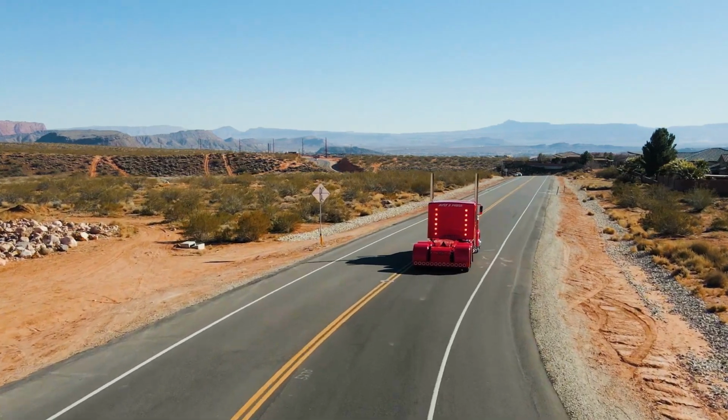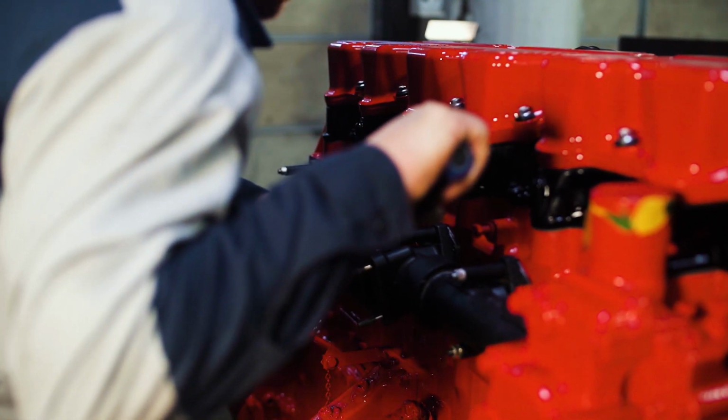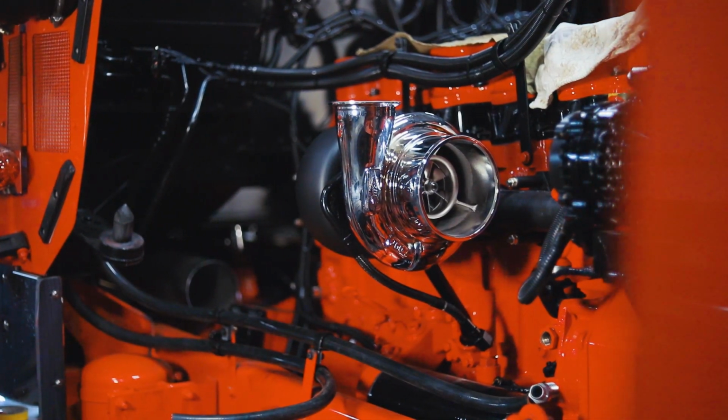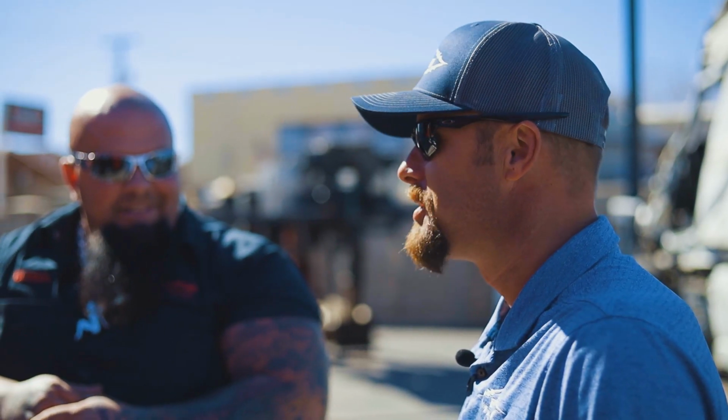So you come in, I know you had the tuner in there, you had your exhaust manifold on too, so we upgraded to the PDI Big Boss Turbo, stainless steel housing on there. You had your oil fill tube and cap on there, so it should run good and look good now.